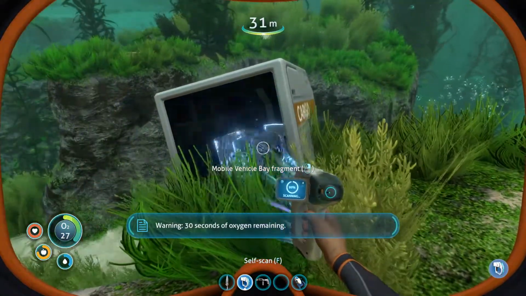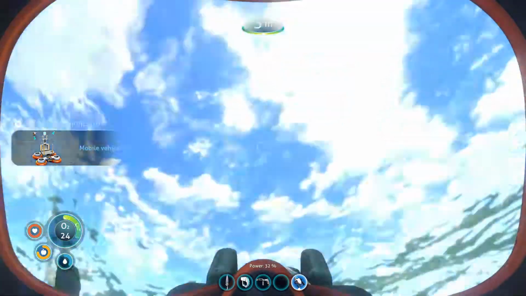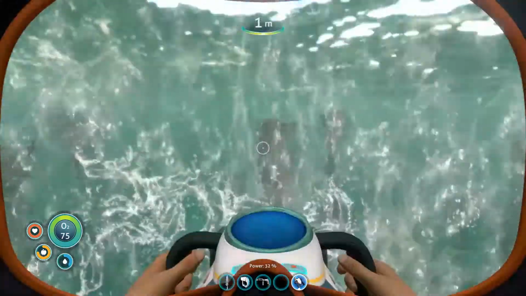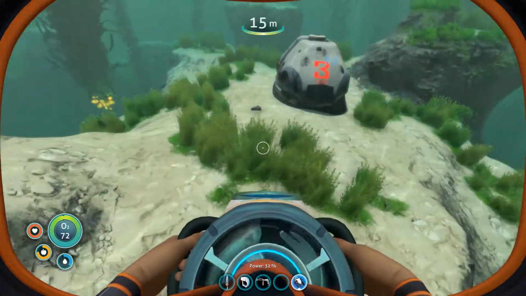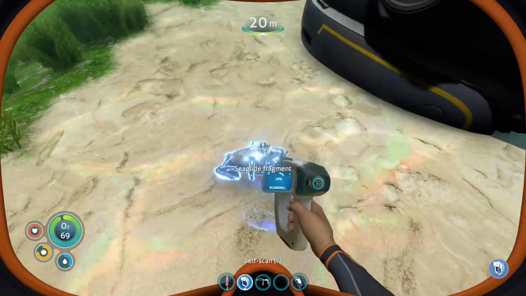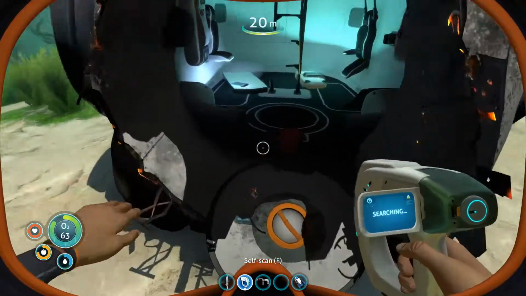There we go. 30 seconds. Yes. All right, sweet. So that's, oh no, that guy's. Get some breath, make sure we're going the right direction. Oh! We're right next to it. Let's see, what's this give us? I don't actually want to scan that just because we have the sea glide.